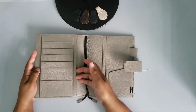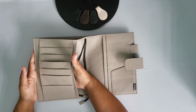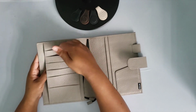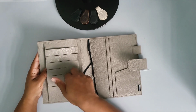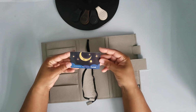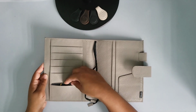So you always have some type of secretarial pockets at the front and back. You have a large one here at the front, then you have a secondary one, and then you have 1, 2, 3, 4, 5, 6 pockets where you could put cards, stuff like that. So let me grab one of these and I could show you. So here is what probably typically a credit card size would be, and they fit in here nicely.